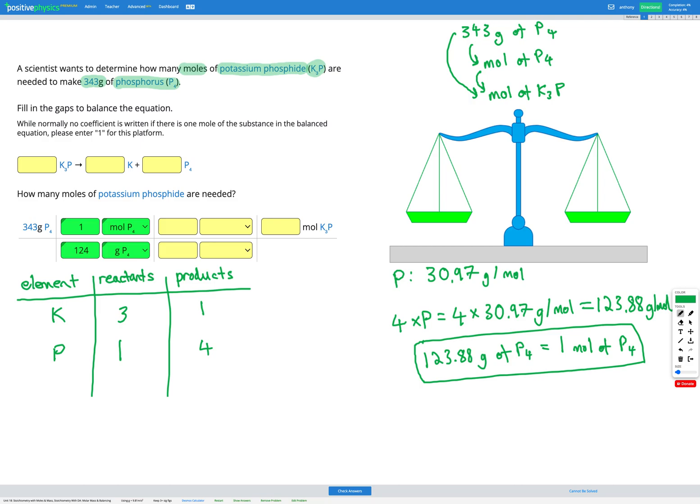So I could start by adding anything to either side. What I think I'm going to do, since I know I need to have four Ps on the right, I'm going to add four Ps on the left by multiplying the K3P by four. Because I'm just making an intelligent guess here that I need to end up with P4 on the right. So I'm going to add a four there. So I've got four Ps now on the left. So let's recalculate our reactants and products for each element now that I've made that change. So we now have four sets of K3P. So that's four times three, which is 12 Ks before and four Ps before.